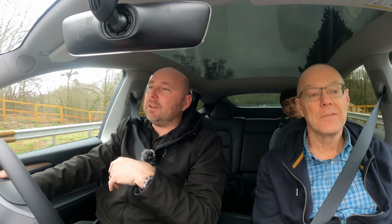When you go to a lot of EVs, Porsche Taycans for example, I spend a lot of time in them as well. Their range on the screen will be based on how it's been recently driven. So if you usually drive not caring, it comes down and doesn't read a very high reading, but it's accurate. If it says 200 miles, it's 200 miles, you know. What Tesla do is always a static calculation.